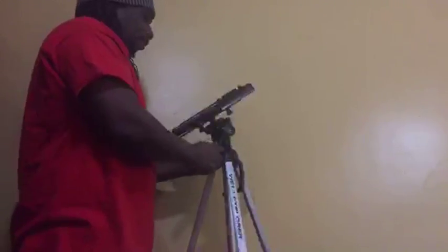You feel me? Alright, so you can also adjust the legs on the tripod. So if you're sitting down, you know what I'm saying? You can rock like that. Bada bing, bada bip. Plug your adapter in, you're good to go.